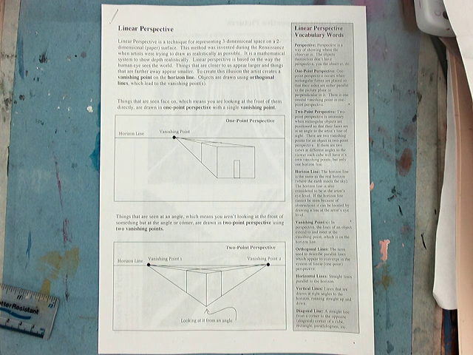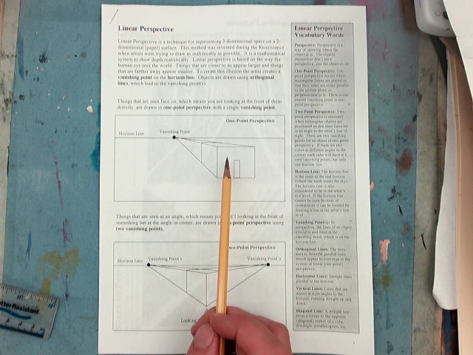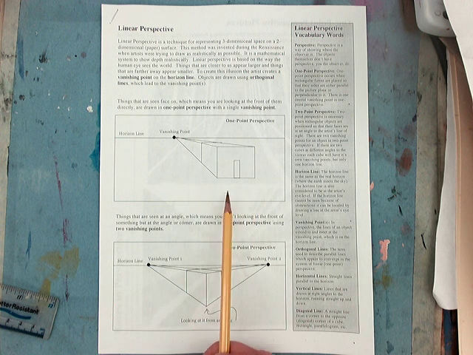One-point perspective. One-point perspective occurs when rectangular forms are placed so that sides are either parallel to the picture plane or perpendicular to it. There's one central vanishing point in one-point perspective. So let's talk about these first two things. The first point is that perspective comes from where the viewer is, not from the object. All right? So the type of perspective that I use depends on the way I am looking at the objects in the picture. It does not depend on anything else. All right? So I use one-point perspective when I'm looking straight at the side of an object.